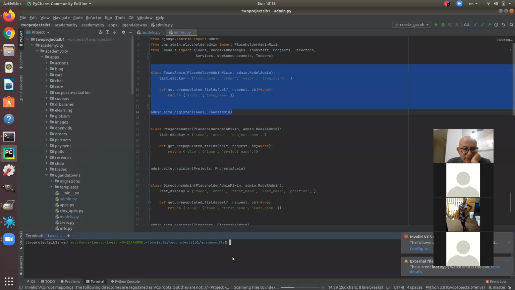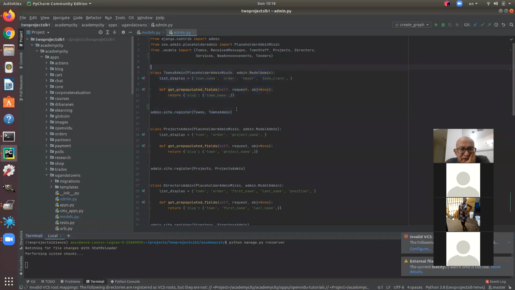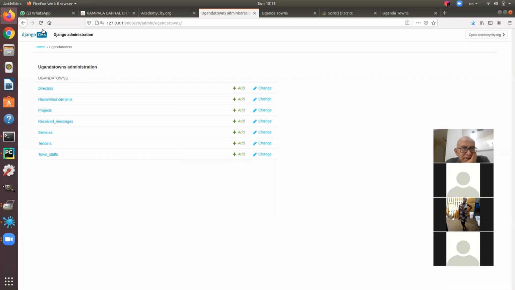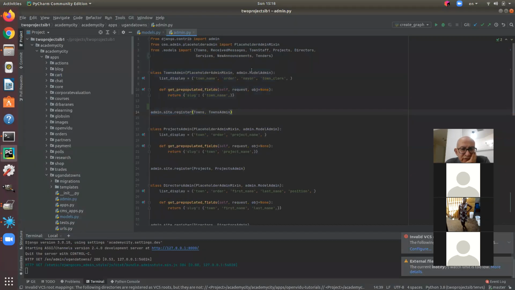I just don't want to start with a different port. Anyway, this is really what makes it show up on the list. Now, if I refresh it, you will see the town again. See, the town is down here. It's right there. The reason it's there is because I put this code.